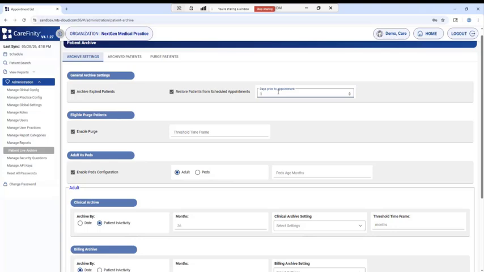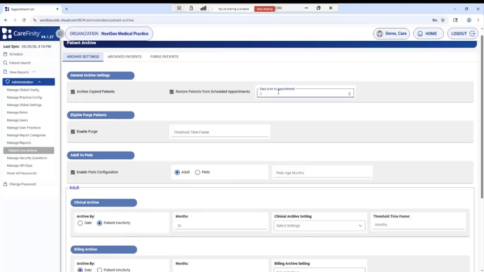You need to make sure you set this threshold far enough in advance if you're doing any pre-visit processes within your organization, like a huddle process. You want to make sure that data is available in NextGen prior to that huddle so that information is there and your team can treat that patient just like any other patient in the system.